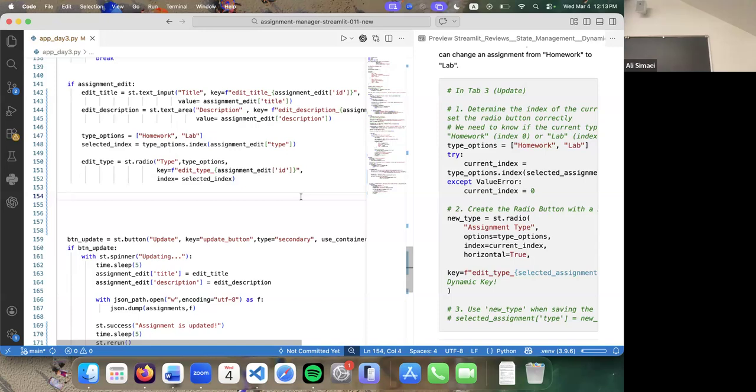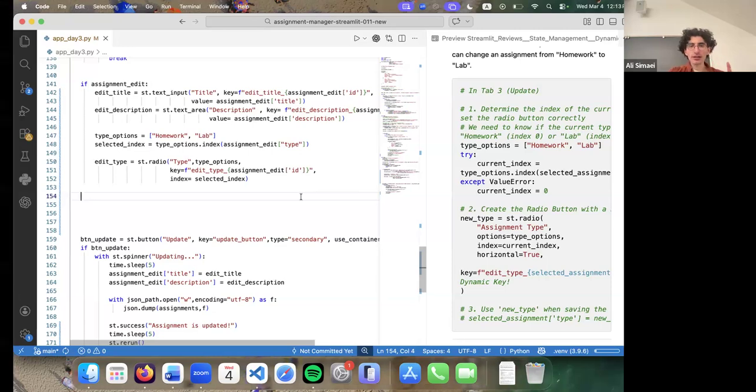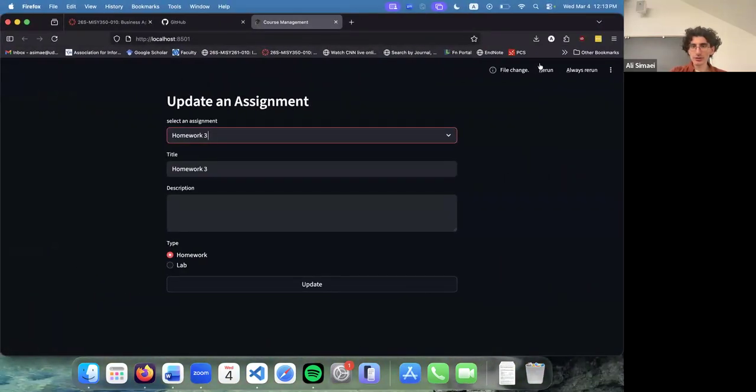So for a radio button or this type of item, if you face an issue and couldn't find a value, check for an index. Some of them are based on index, not a value. If it's based on an index, you need to find in the list what the index is, and then reference the index. One more thing, I couldn't recall this one, so I'm going to run it.